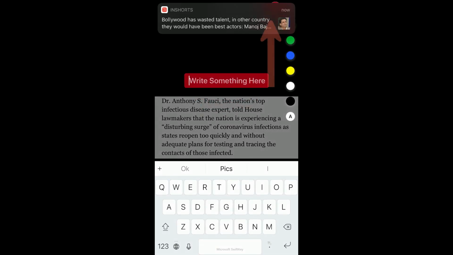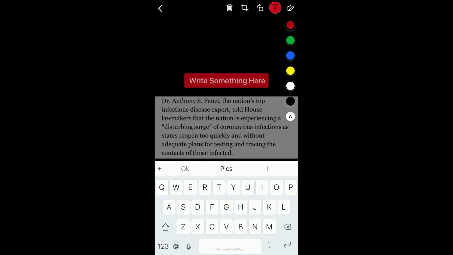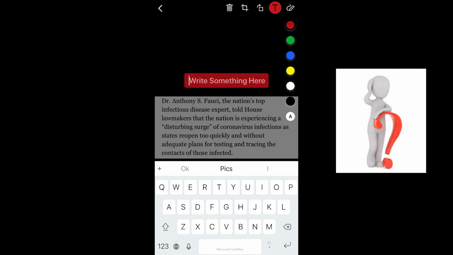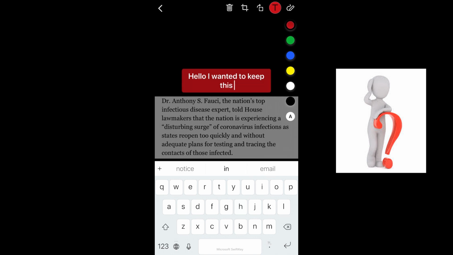When I click on T, this is a very good thing where I can take notes. So just again coming to the same example, you have taken an image of a whiteboard or something from a magazine or somewhere which you really wanted to keep on you, and also you want to add your thoughts, so that when you come back to this note, you can actually remember what exactly were your thoughts. I can say again, let's say, hello, I wanted to keep this image with these notes.